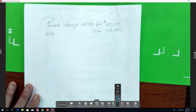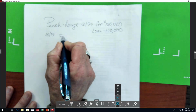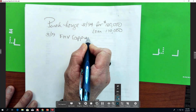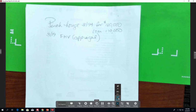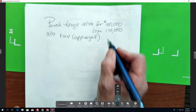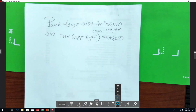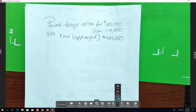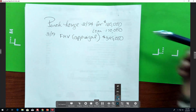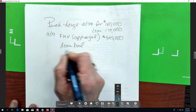Now here I am in March of 2019, and I want to send my son to college. And I haven't saved adequately, and I want to get some money off my home equity line. Here's how it works. The first thing they have to do is somebody comes out and gets the fair market value. What's your house worth today? Well, good news, you're in Missoula, everything's gone up like crazy. It's worth $345,000. My loan I've been paying down for 25 years, right? So I don't owe much on that. My loan balance on my mortgage.